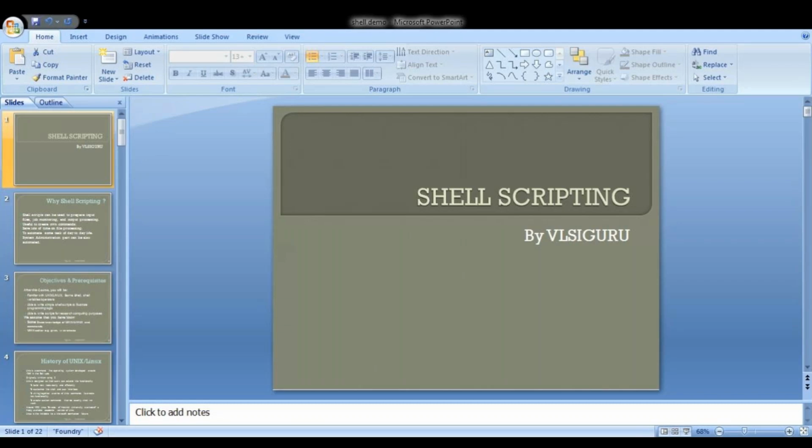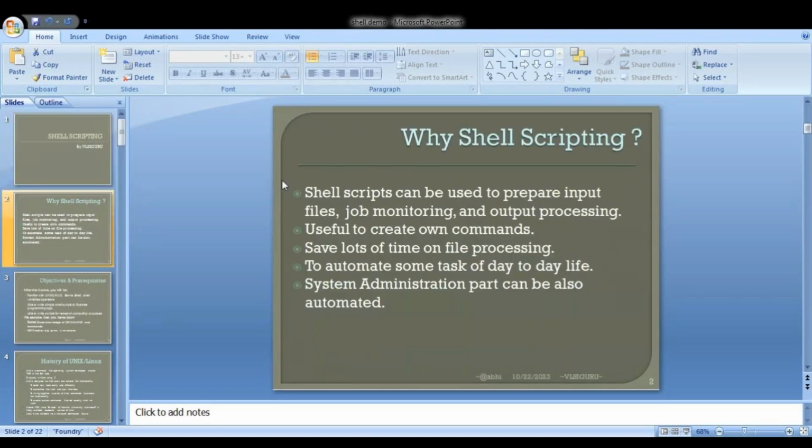So let's discuss what shell scripting is. First of all, we are going to understand why shell scripting is required in our industry. Shell scripts can be used to prepare input files, do job monitoring and output processing.